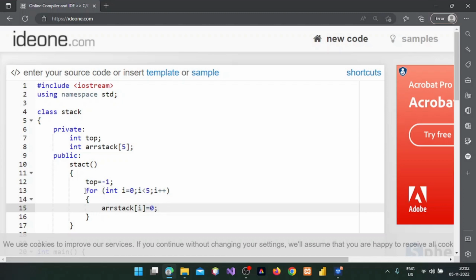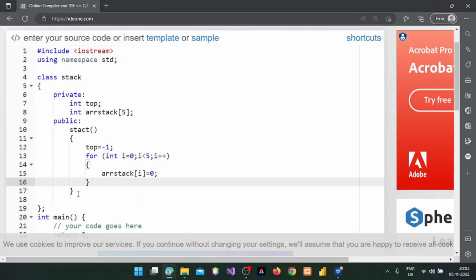This is initialization, and this is going to be top equal to -1. So I am starting from -1, then I will go to 0, 1, 2, 3, 4, like that it goes on. The first initialization will be our constructor, a default constructor I have written here. The default constructor is going to initialize the top value, and at the same time it is also going to initialize the for loop. Using the for loop it is also going to initialize the array.